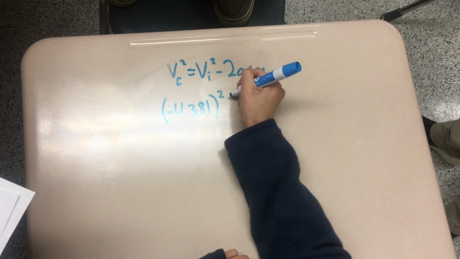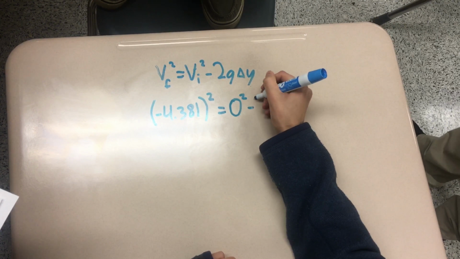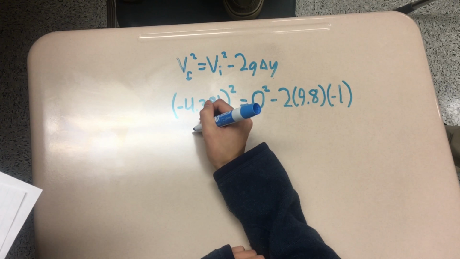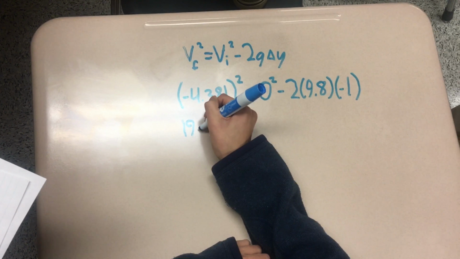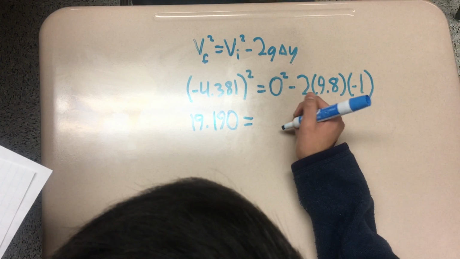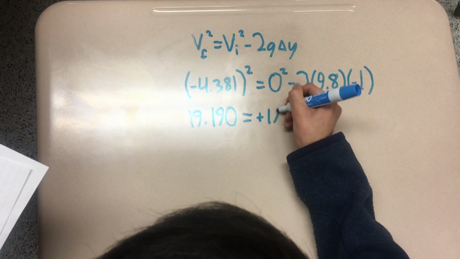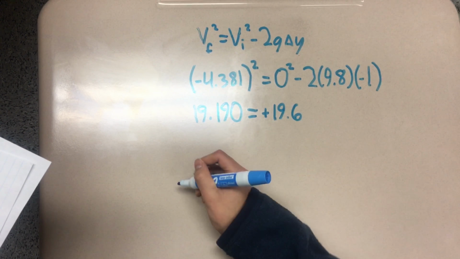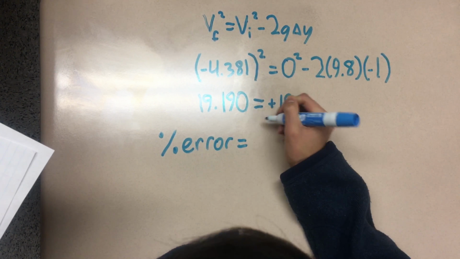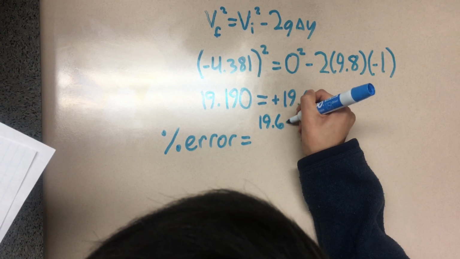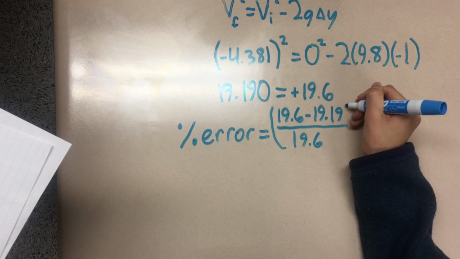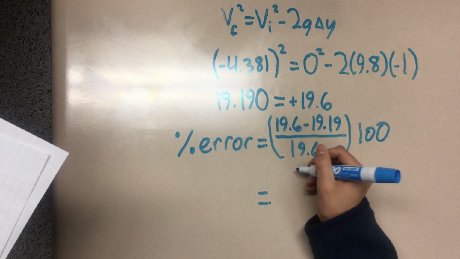Using the average time of 0.447 seconds, we can prove the validity of these formulas by plugging in all known values and calculating the percent error achieved by our experiment. As the first formula was used to obtain the value of Vf, it can be omitted in these calculations as it would have a percent error of 0%. By squaring the value of Vf to get 19.190 and comparing it to the value of Vi squared minus 2g delta y, or 19.600, using the percent error formula (a minus b) over a times 100, an error of 2.094% was calculated.